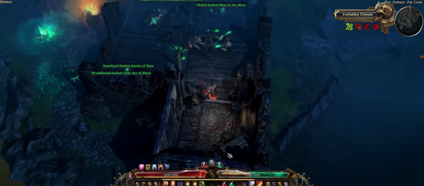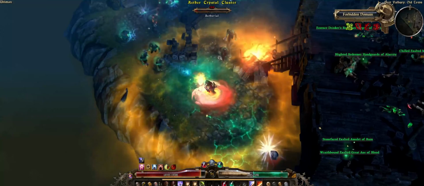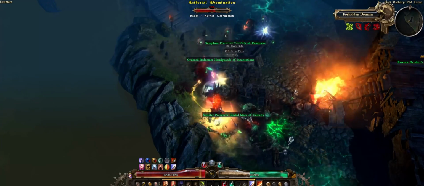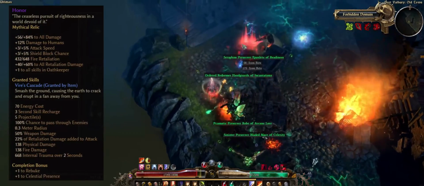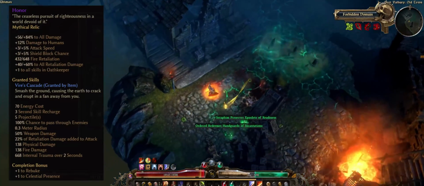Now, the next item that we're going to talk about is something that you can actually get much earlier than Ultimate. I didn't bring this up in the last video because it wasn't an item-focused video, but when you are looking for a good damage spike while going through Elite, you can get the Relic Honor very early on and start using it as soon as level 60.